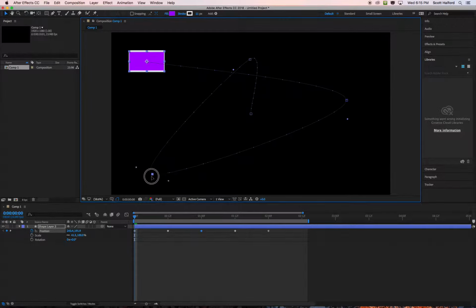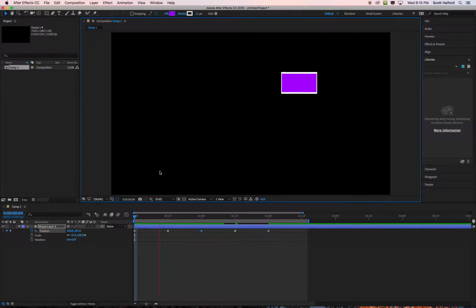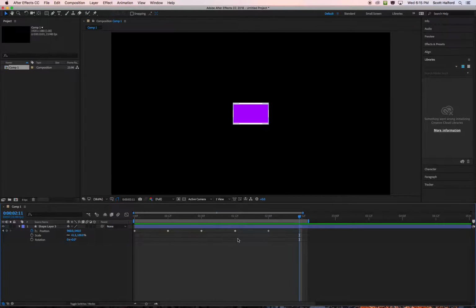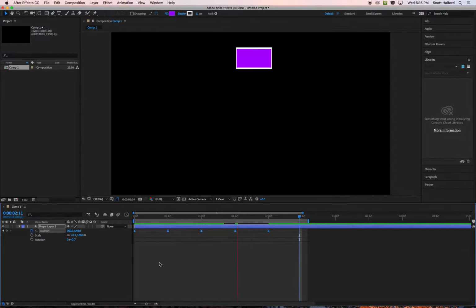keyframes aren't all the same distance apart from each other, so it's going to go kind of different speeds from one to the next. But I want it to follow this path, but I want it to go at an even speed from the first one to the last one, not from one to the next. Because watch what happens if I add easing to all of them. It'll go from one, stop, stop, stop, stop.